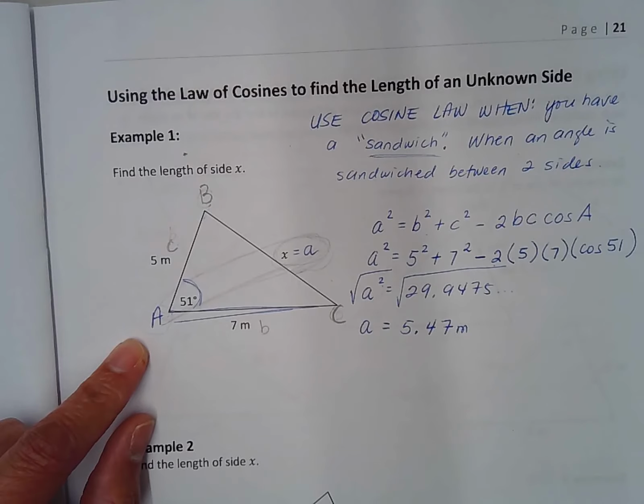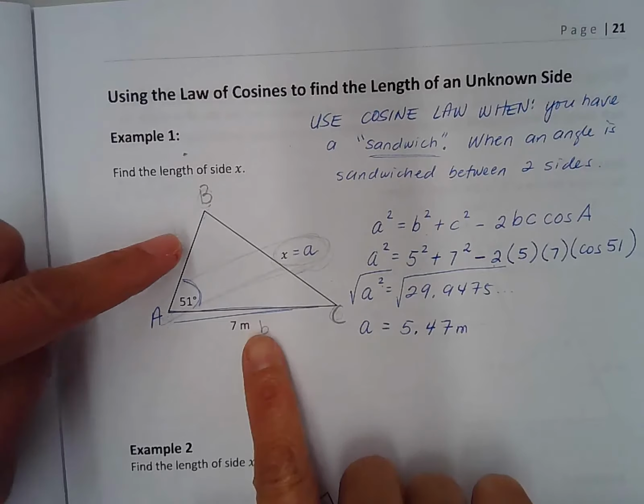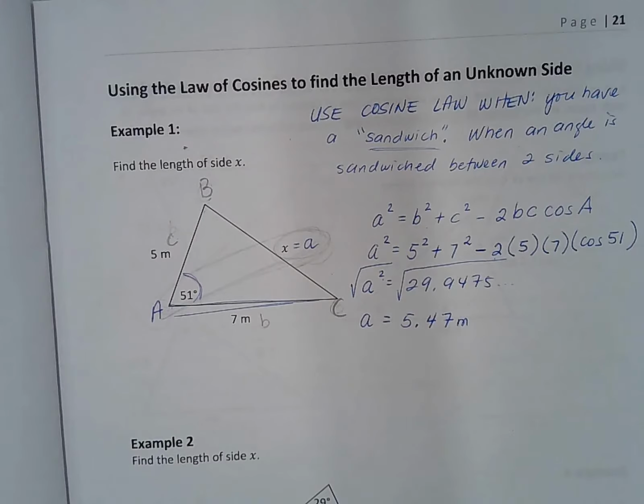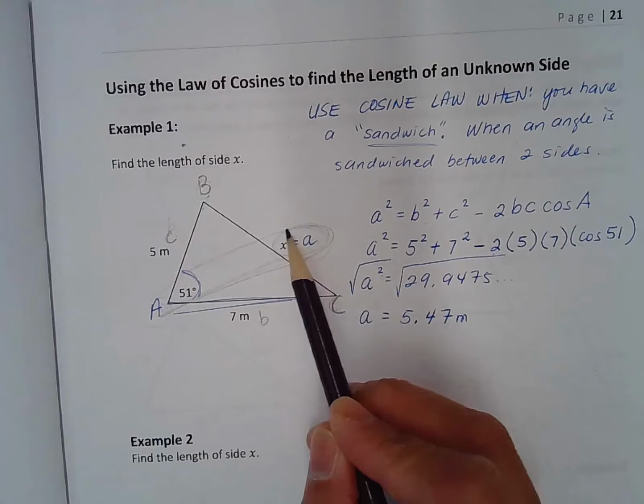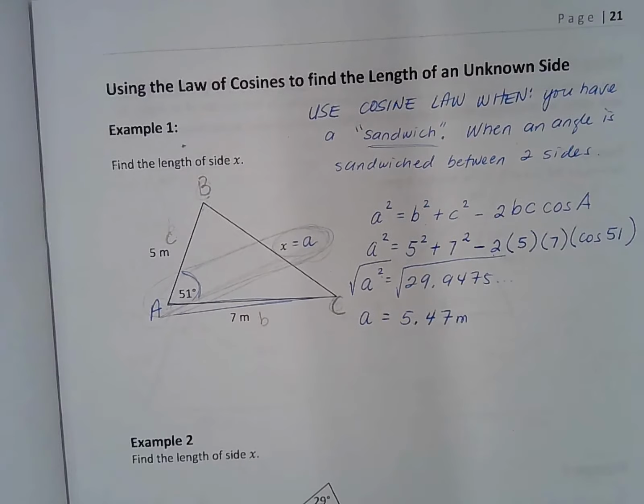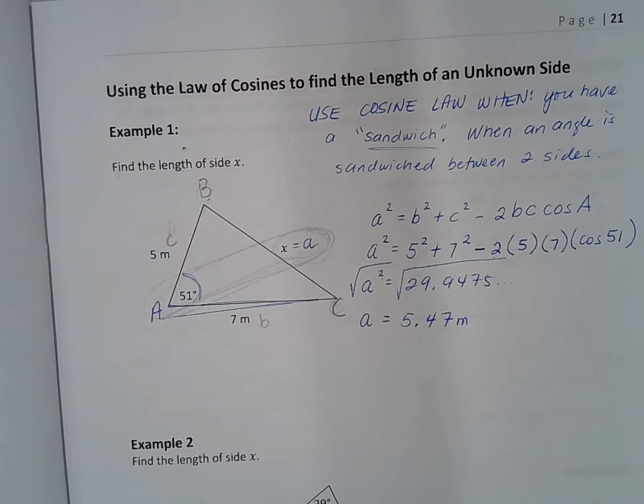When we have the angle, the opposite must be A. In this particular case, there's no adjacent anymore, and there's no more hypotenuse, because those terms are no longer applicable here. So the only thing that really is important is where your angle A is and side A. It doesn't matter.